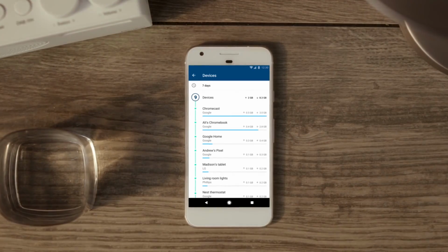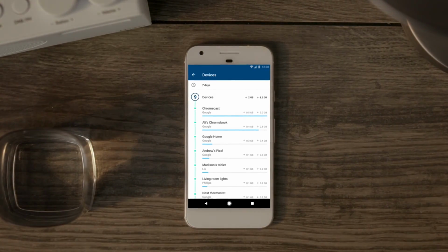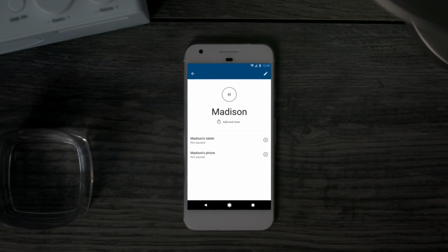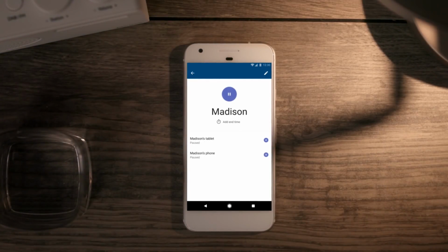Another great thing is they have a guest mode, so you don't have to give your friends and family your Wi-Fi password for your main network when they come over. They also have a family mode, so if you have kids in the house, you can set up a different account for each of them so that when the kids should be sleeping at night, they're not going to be on their iPhone chatting with their friends on WhatsApp when they're supposed to be going to sleep.